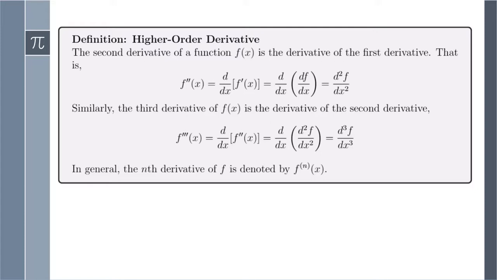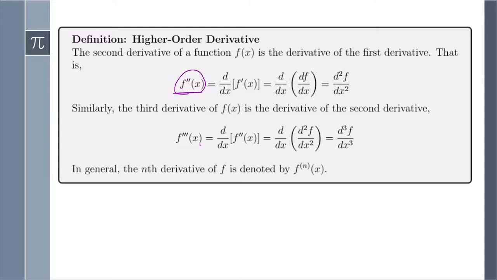So now we could have higher order derivatives. Okay, so the one that we were doing was the first derivative. Now if we find the derivative of the first derivative, that becomes the second derivative, and this is how we denote that, by f double prime. Okay, and then if you find the derivative of the second derivative, then we get the third derivative. And we can continue that as long as it is possible, okay? Sometimes it might be impossible. We might get 0. Then after that, everything is 0, always 0. But as long as the derivative exists, we can find the higher order derivative for a function.